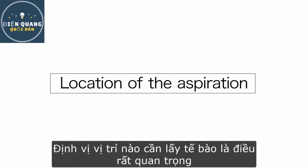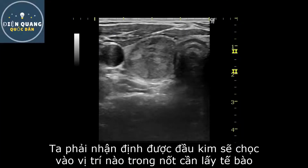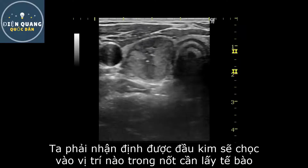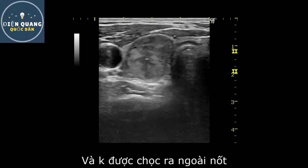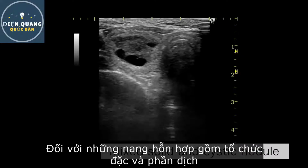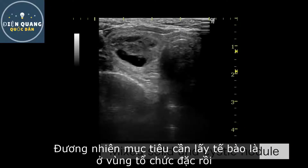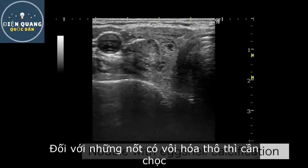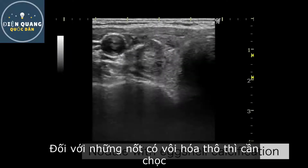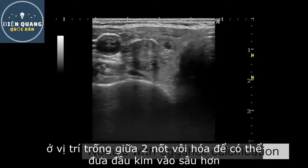The sampling site is very important. We must identify the needle tip within the nodule and must not protrude it outside the nodule during the piston movement. When the nodule is solid and cystic, the target should be the solid area. For the nodule with eggshell calcification, we can insert the needle through the disconnected portion.